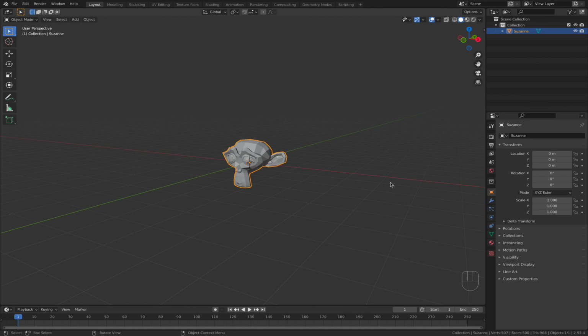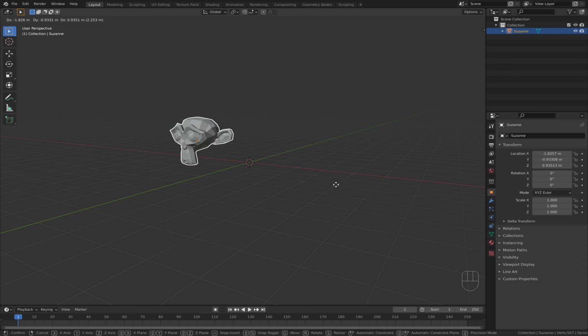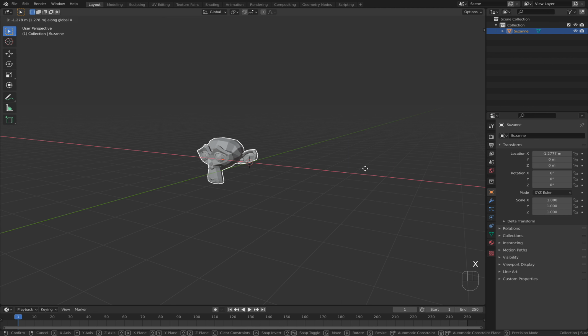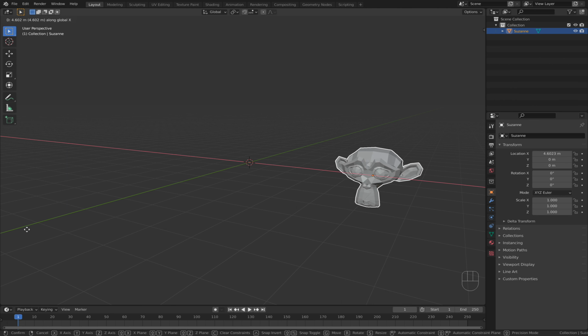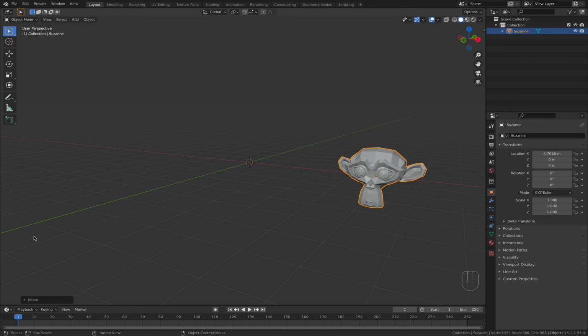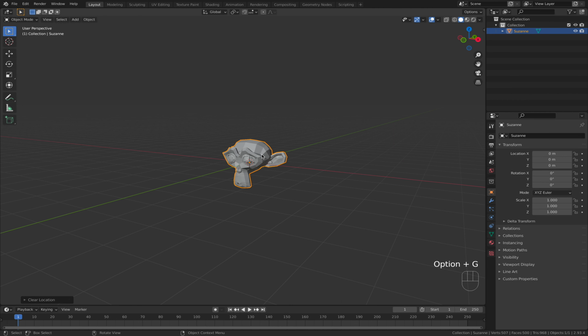If we want to move the object with a shortcut, you need to press on the G key, and G I believe stands for grab. And then all you have to do is drag your mouse and that will move the game object to wherever you'd like. Now if you want to lock your movement to a given axis, so let's say I just want to move it in my x-axis, I just press on the X key, and once you have positioned the game object wherever you'd like, you just left click and your object will remain in that position. So I'm going to quickly reset the position again.